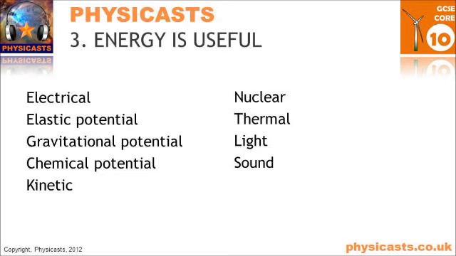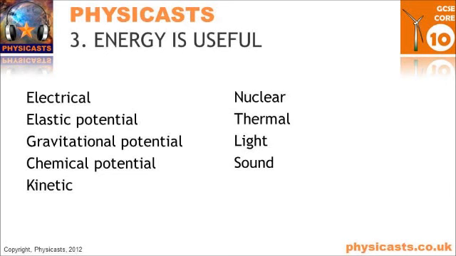The second one is elastic potential. Potential is a word which means that energy is stored in some way. So if we're going to store elastic potential energy, then we need to store that shape, and then when you let go, it returns back to its original shape. So by pulling on a rubber band, you are storing energy up in the rubber band. When you let go of the rubber band, then that energy gets converted into a different form, and that stored energy is what allows it to be able to move through the room.